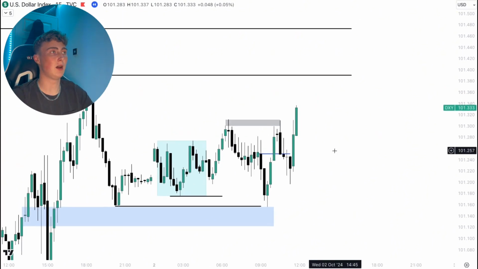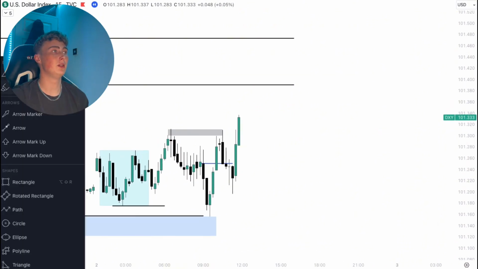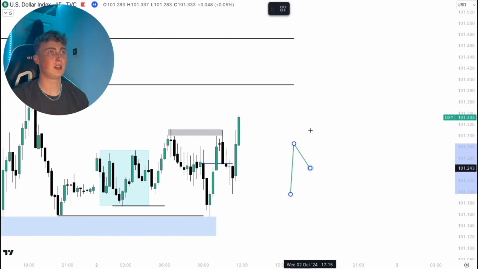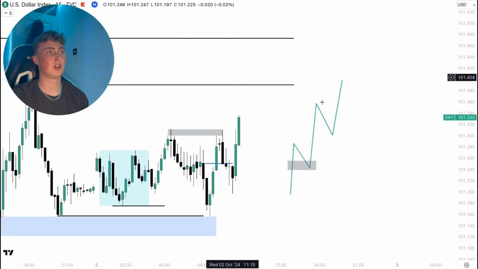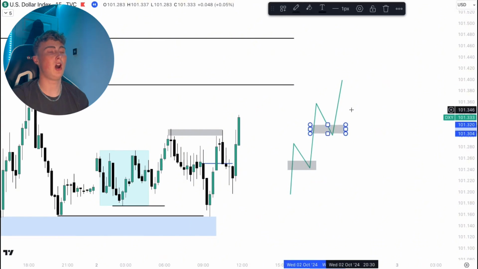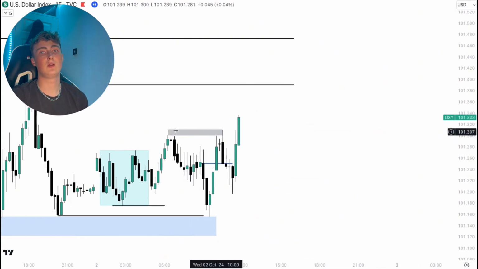Now, you have to understand that once price takes out a level of liquidity, it can come back into the range. It's called external range liquidity and internal range liquidity. And it's all the market will ever be doing, going from external to internal, from external to internal, just like that. Internal range liquidity is an inefficiency, and external range liquidity is some kind of high or low. Once we take out these equal highs, that's external, and price should come back to internal.